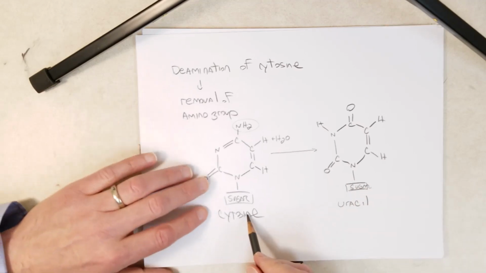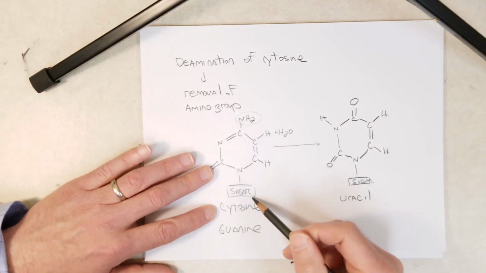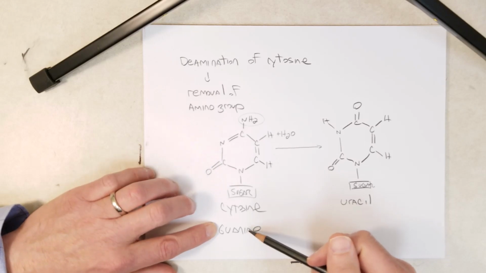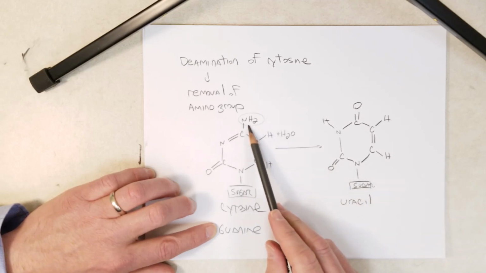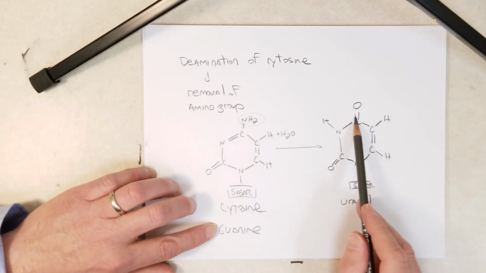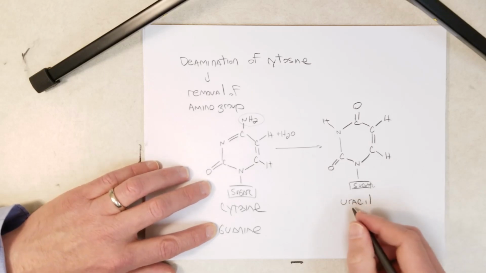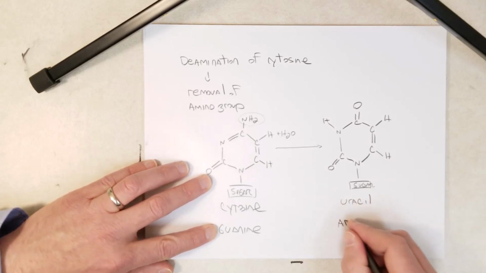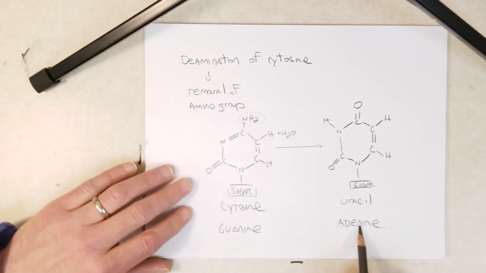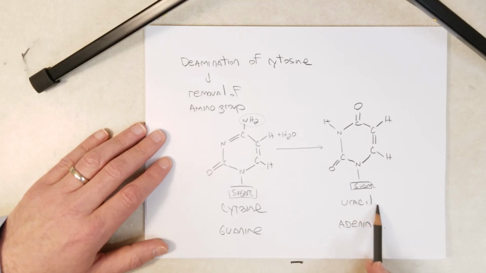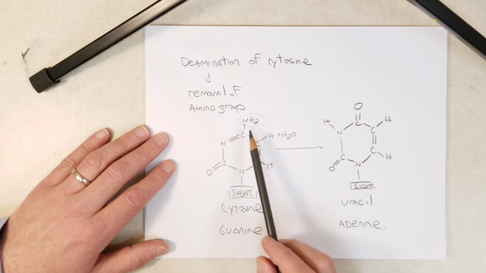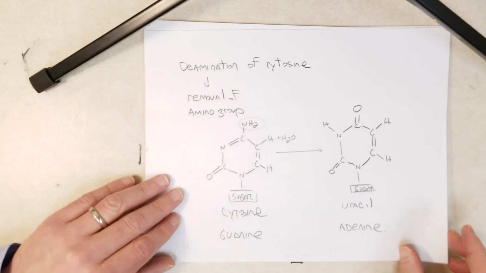And so why is it a problem? Because cytosine pairs with guanine. So if cytosine was in a template and DNA was being replicated, a guanine would be placed on the opposite side of cytosine. But if the amino group is removed, replaced with an oxygen, well, now this is uracil. Uracil, if it's in the template during DNA replication, pairs with adenine. So an adenine would be put in across from the uracil. And then eventually the cell will fix that uracil, but what will it put in its place? It will remove uracil and will add thymine. So we've had a mutation as a result of the deamination of cytosine. So again, those are spontaneous mutations. Deamination of cytosine occurs at a low rate in our cells, but often enough to be a problem.